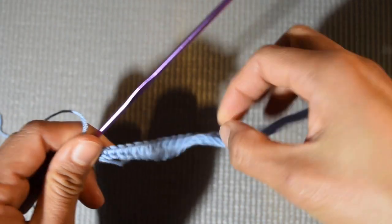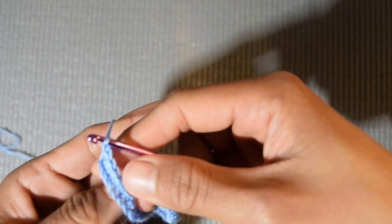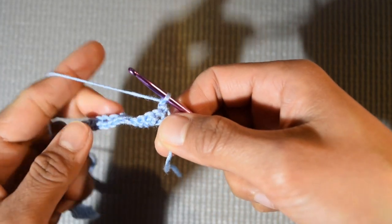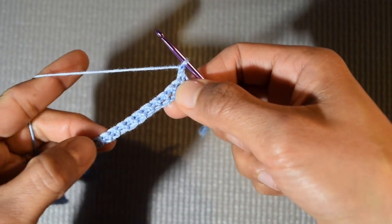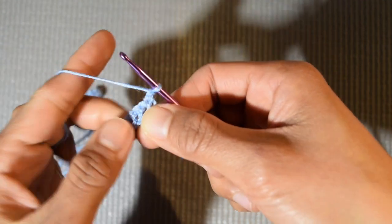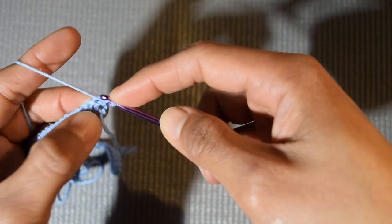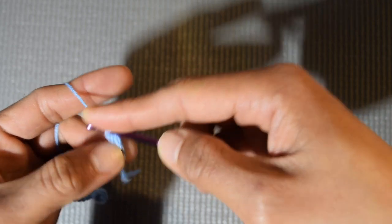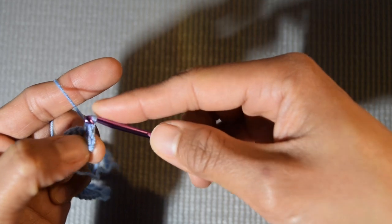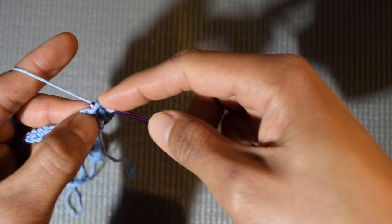To start row 2, chain 1 and then turn work. We are going to make one single crochet in each stitch for the first 15 stitches. Basically, just copying the number of single crochet from the previous row. Starting in the first stitch where your chain 1 is, insert hook and make one single crochet. In the next stitch, one single crochet. And just repeat till you have 15 single crochets.